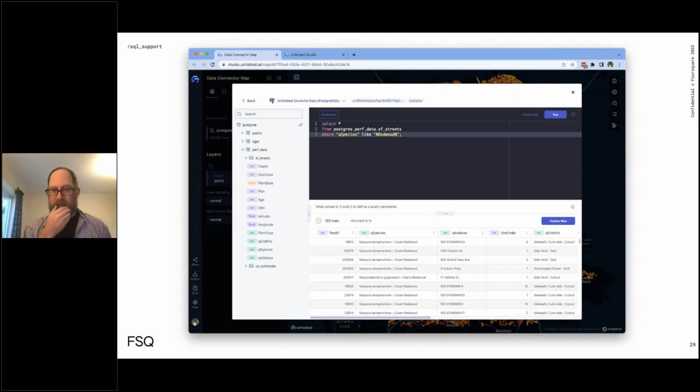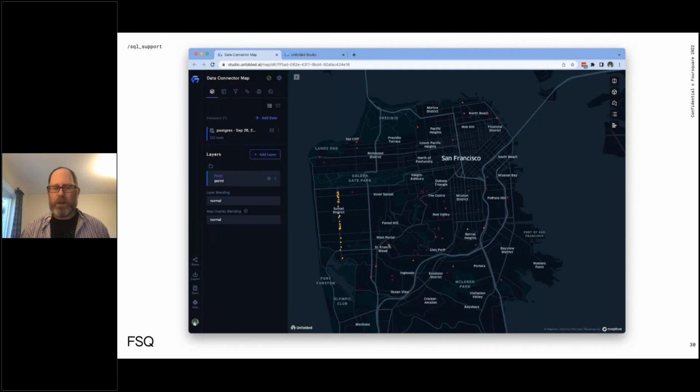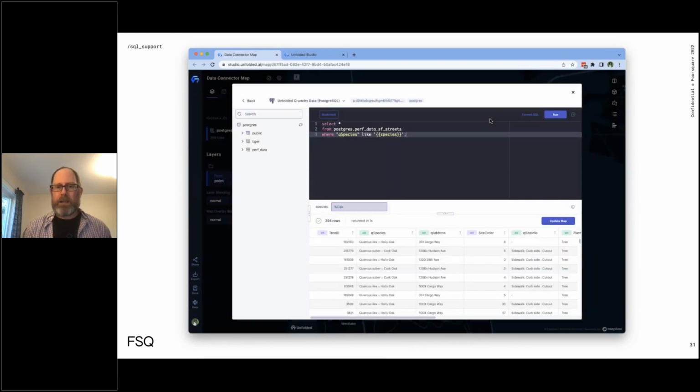One of the things that we've been adding recently is this idea of adding query parameters. You can see here it says wrap values in these curly braces to define query parameters. When you update your query, you can see that updated query right away on the map. And if you want to make this flexible for your users or for yourself in some cases, you can wrap parts of your query in these curly braces, and that makes them a query parameter.